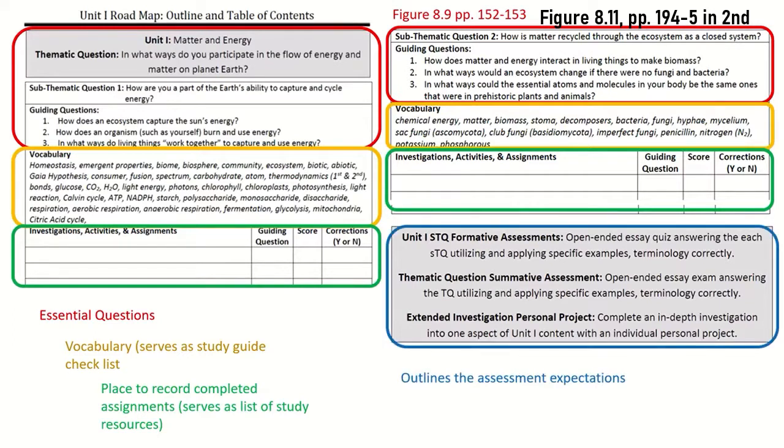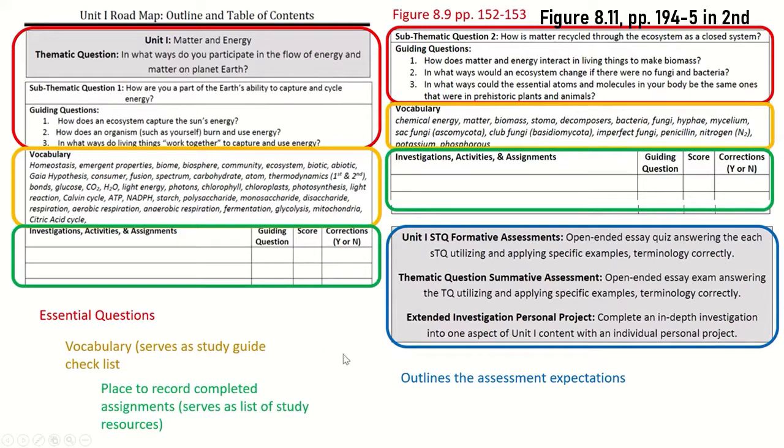And then the last piece that it organizes and communicates to them is the summative assessments at the end of the unit and the end of the half of the unit, in this case with the sub-thematic questions. And so it's telling them, here's what we're shooting for. If you can do those things, and by doing these things here, that will allow you to demonstrate your mastery of the guiding questions, the subthematic questions, and eventually the thematic question.